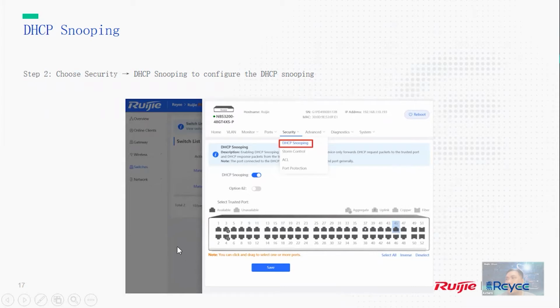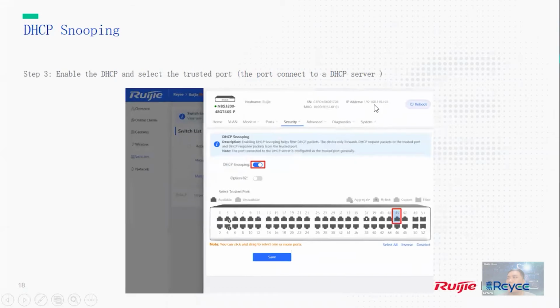So no matter if I bring any DHCP server and plug it into your switch, right? The DHCP packets will be dropped immediately on all the ports that are not trusted. Okay, this is what we can offer you as DHCP snooping, to protect your environment from having a second DHCP server in your network. Okay, so this is how you configure it. So this trusted port will always be sent and received for DHCP traffic only. Right. The other ports will be dropped immediately. Okay.